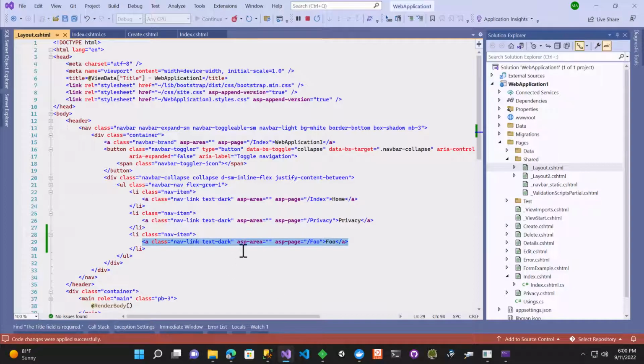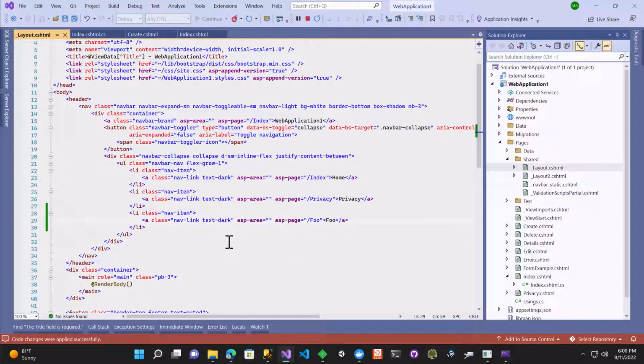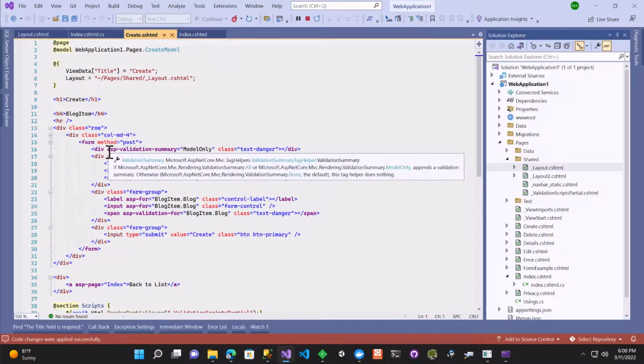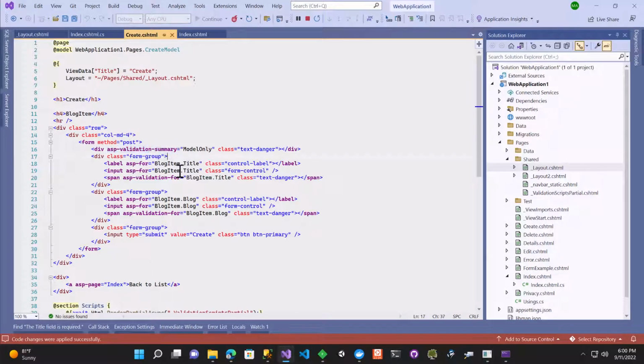Now there's a lot of tag helpers that you can use, and we're not going to go over every single one of them because it would just be too much information. So we'll just go ahead and use these tag helpers whenever we go create our pages, which will be in the next tutorial. That way you learn as we use them and why we're using them as we are.